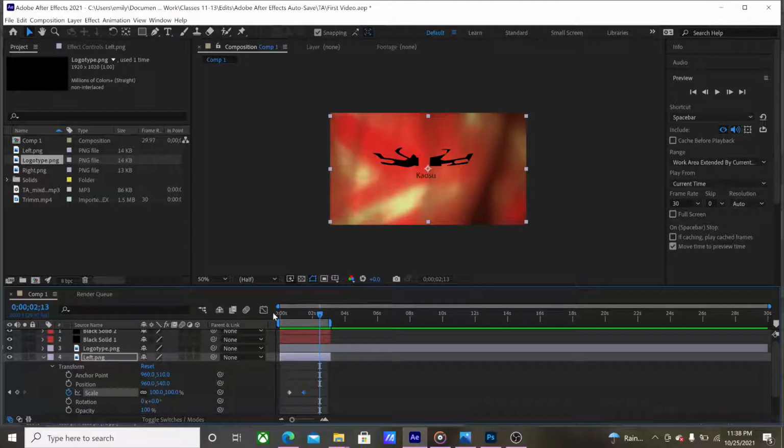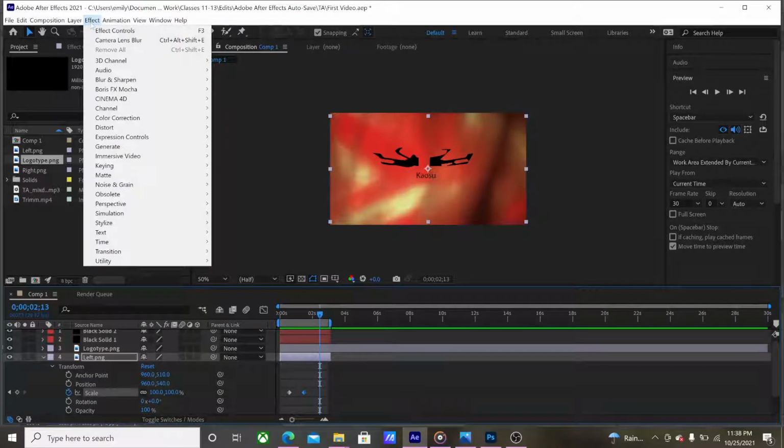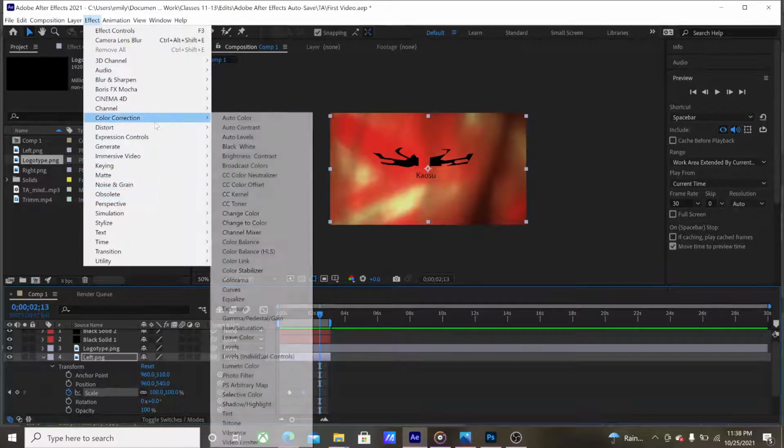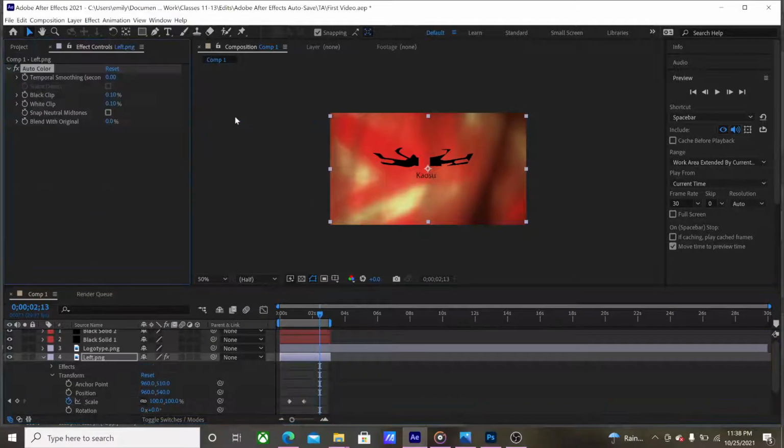Then for the final version, you can add as many filters or effects as you want to produce the optimal results of what you want your video to end up looking like. So you can go to Effects, and you can change the color.